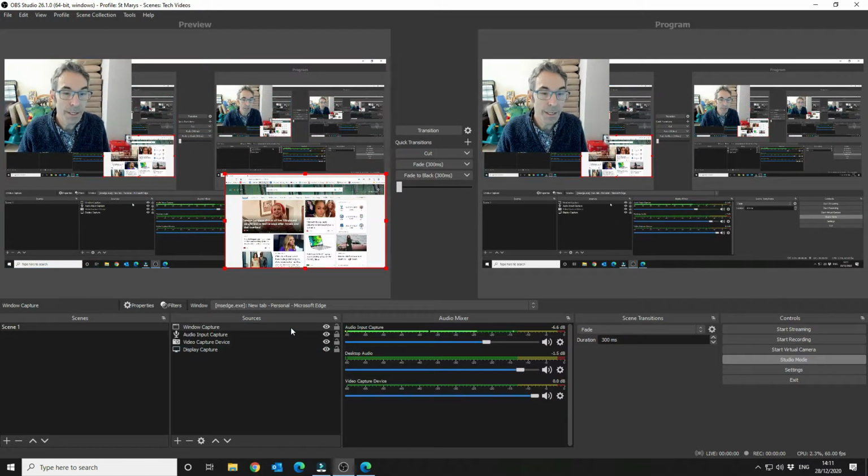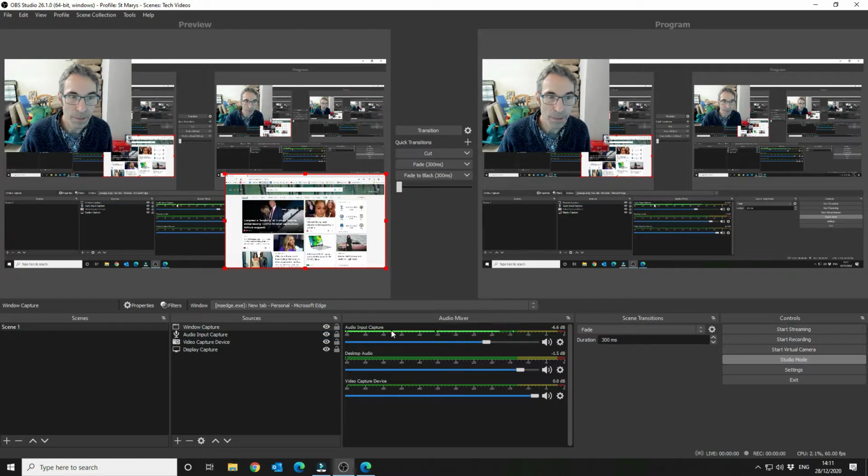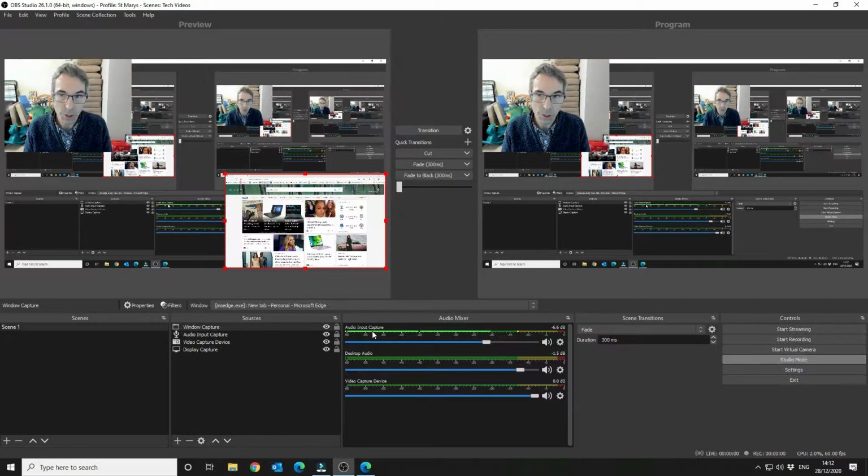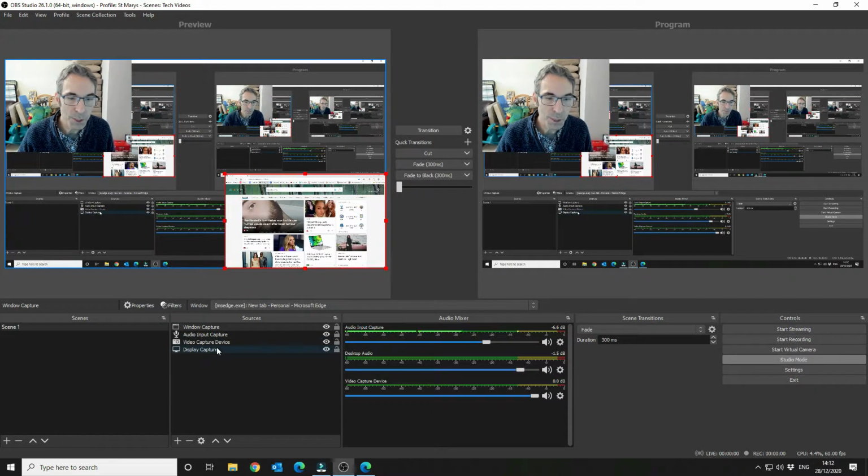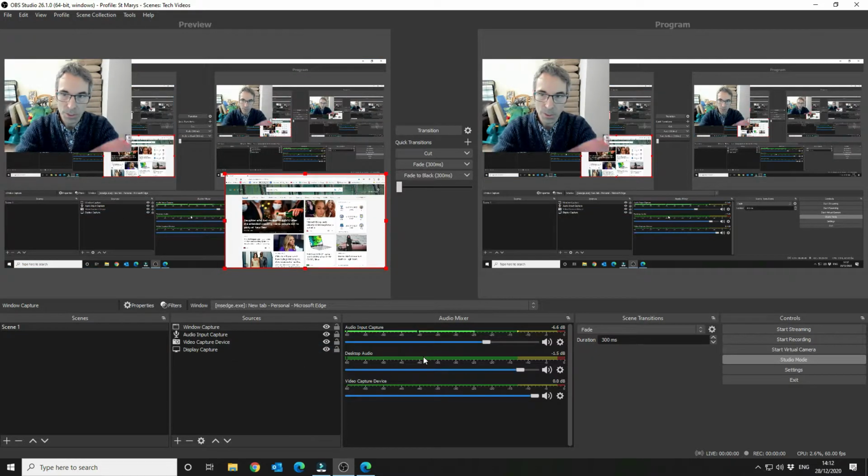So now what we've got here is our window capture, which is capturing OBS. We've got our input capture, which is our microphone, which is our Snowball, and we've got our video capture, which is our webcam, and we've got our display capture, which is the main screen.